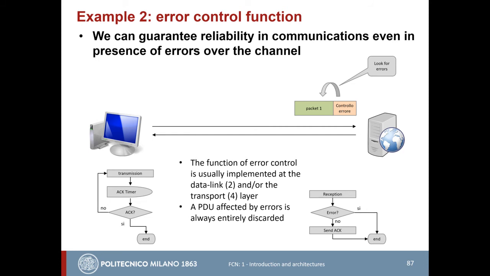Since this mechanism is based on retransmission, the sender must be informed in some way if the transmission of that packet went well or not. So if not, the packet must be retransmitted. Usually the best method is that when the packet is received correctly, the receiver sends on the back channel, the back direction channel, an explicit message called ACK, acknowledgement. This message tells the sender that the packet has been received correctly, so it must not be retransmitted.